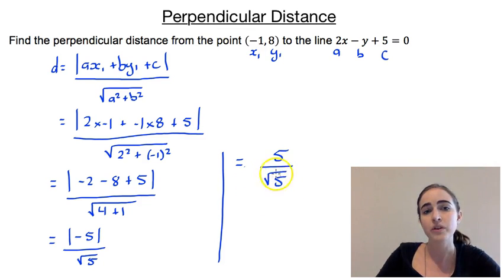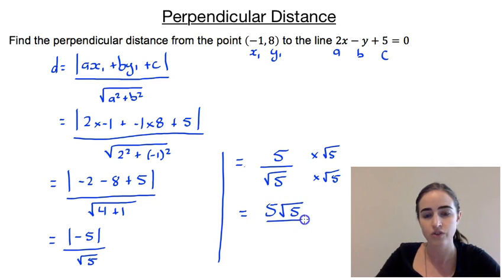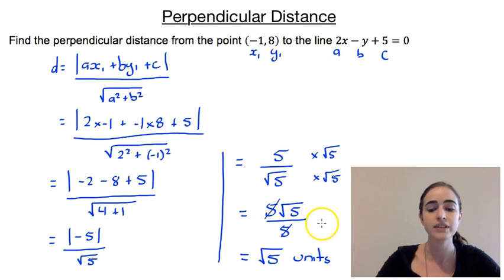Now whenever we end up with an answer with a surd in the denominator, we always want to rationalise that denominator because it makes things a lot nicer to work with. So to simplify that, we'd have to multiply the top and the bottom by the square root of 5. So we'd end up with 5 root 5 over, now root 5 times root 5 just gives us 5, and those there are going to simplify, so they're going to cancel through to give 1, and we'll just end up with an answer of root 5 units. So those are a few examples of finding the perpendicular distance between a point and a line.